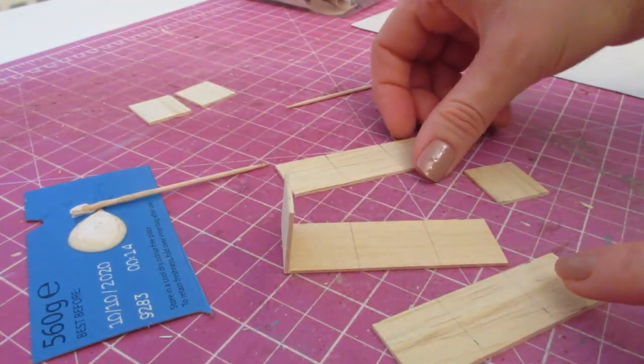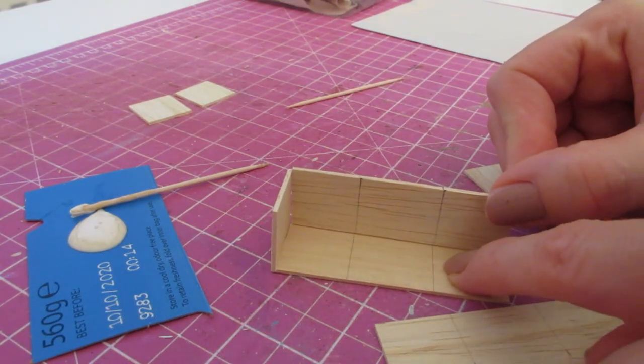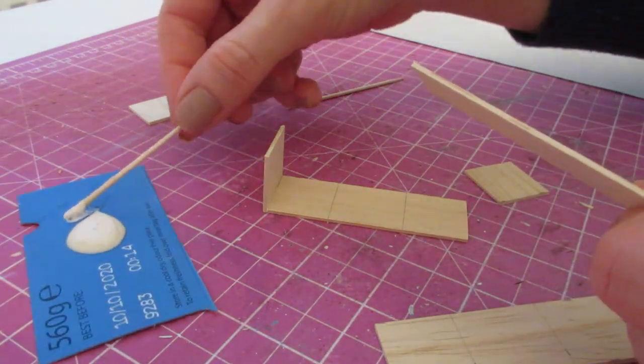We're then going to attach the top piece, and this is going to sit on the inside edge of those joined pieces. So apply glue to a short and a long edge.